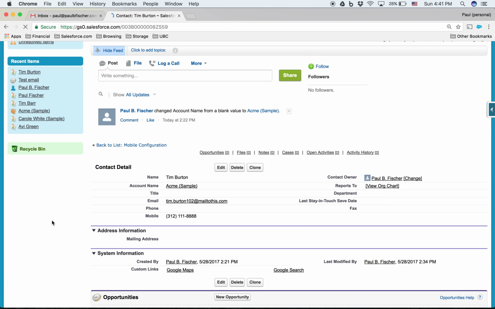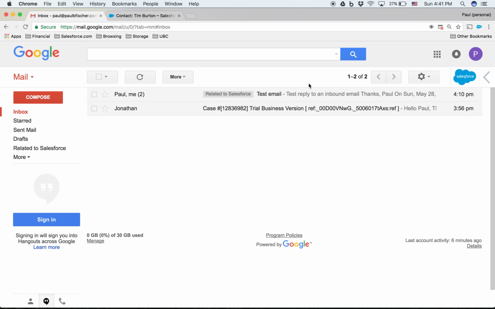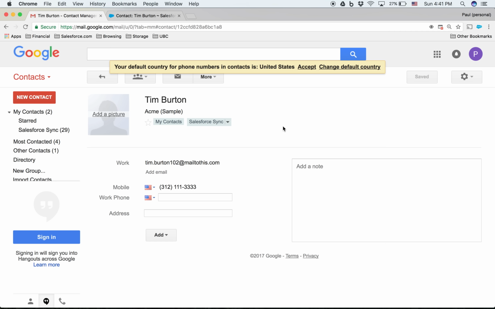All right, let me refresh this. Okay, so it looks like it did update finally to 3333. So it looks like the sync is working both ways. For whatever reason we didn't see Google update properly. Maybe we just didn't wait long enough. But updates are syncing both ways, which is great news. And if there's ever a conflict where both get changed at the same time, that's where that conflict behavior will come into play in terms of whose updates don't take effect.